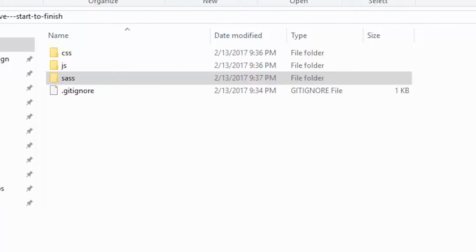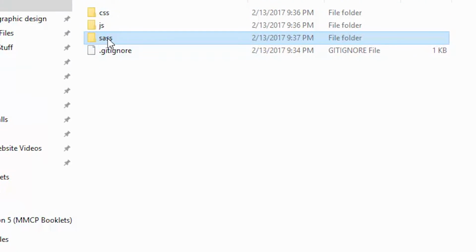More or less, I'm going to be following the architecture that's used by a guy called Hugo Giraudet. I hope I said his name properly. I'm assuming it's Giraudet because he's French. He has a website called Sass Guidelines, and there's a link to that in the description below, that has, I've thought, a very nice way of organizing your files. I don't do it exactly like he does, but more or less, that's the style that I do go with as I'm working. So what I'm going to do right now is open up my Sass folder.